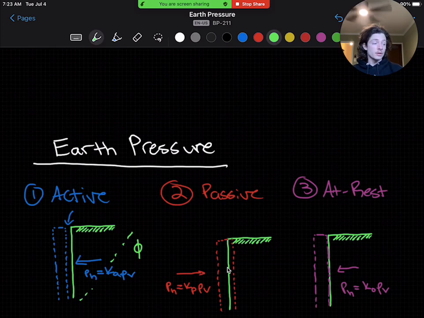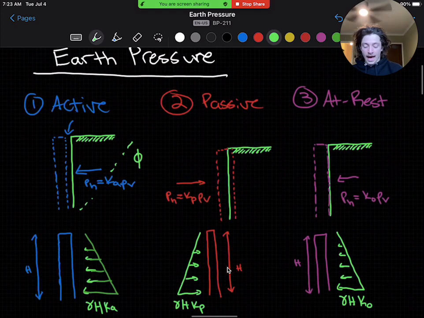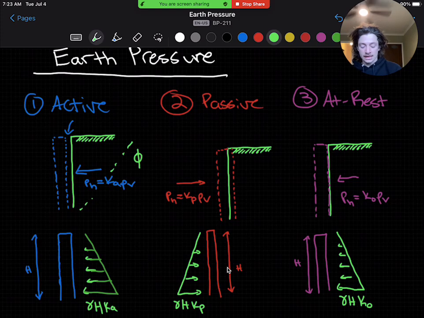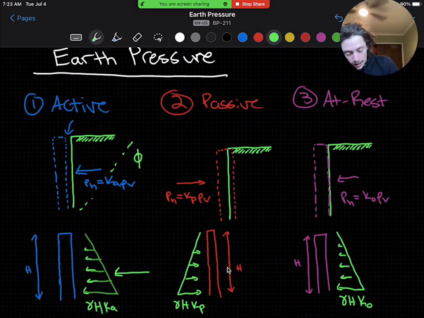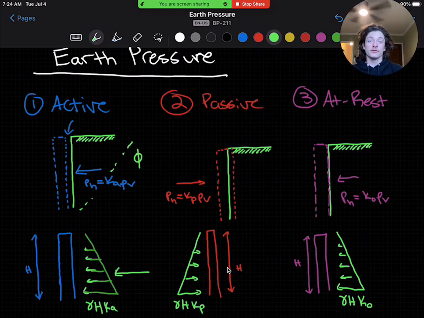So pressure is formed in a triangular fashion, which I've shown here below, with the maximum being, like I said, the density times the height times Ka, that maximum load at the very bottom there. And we can use the area of the triangle to get our resultant, which is going to look like this, occurring at the centroid of the triangle. And that will be our active earth pressure resultant. We'll go through an example of that a little further down in the video, so don't worry about that too much so far. Just remember that this is the concept of active earth pressure.